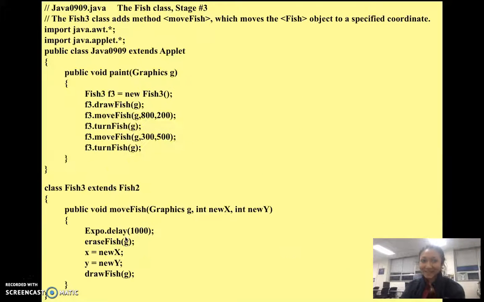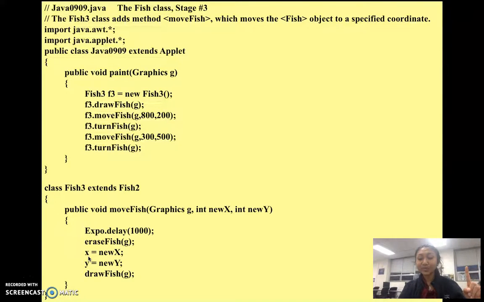Hang on there. Now it's going to bring in a fish3 class. Your fish3 class extends your fish2 class. In fish3, you added the moveFish method, which takes in graphics g, and it has a new X and Y. It modifies the X and Y. Remember, these X and Y were the data attributes of the original fish1 class.